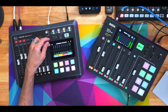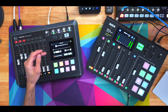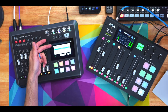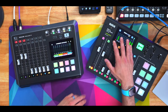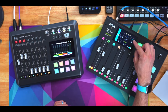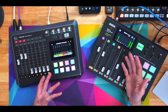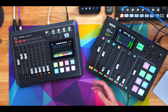If I go back into my playback for my shows, when you go into your recordings, you can play with markers and scrub through a little more easily than the Rodecaster. You can even rename them right here. But the actual effects, the Rodecaster is much better at. I'm going to go through a channel I'm not going to mess with right now, but you go through all of these and you have so many granular controls over everything. And you have more options. So the Rodecaster is more feature rich in that department than the Mixcast is.